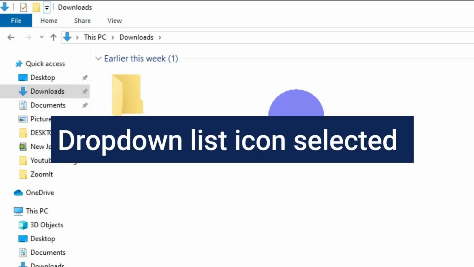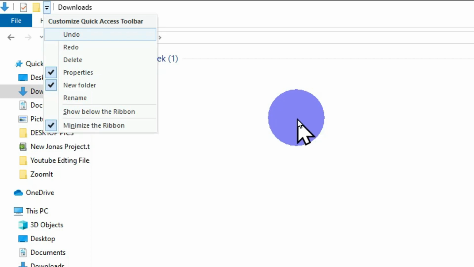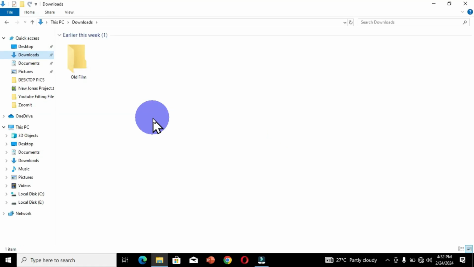When I press the Enter key, this is going to display all the commands available in this Quick Access Toolbar, and it helps you customize the way you want to have commands available. So you can use your arrow keys to select a command, and when you press the Enter key, that command is going to be found on the Quick Access Toolbar. So you can see how we have controlled this Windows Explorer, which is a file management tool that helps us manage our files and folders in an easy way.